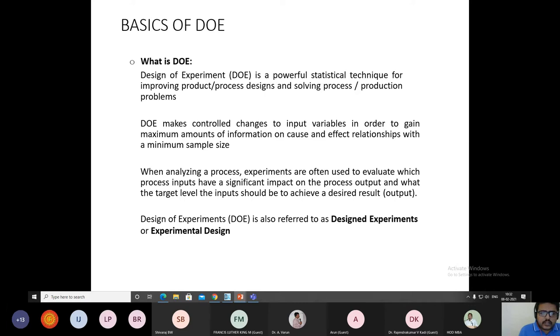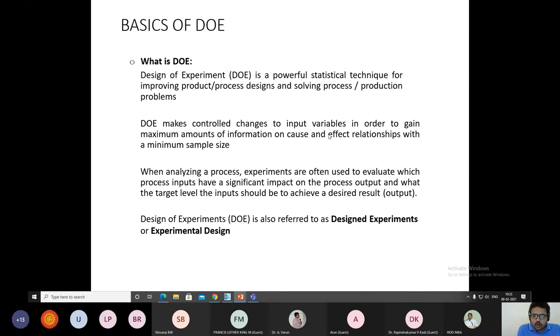So DOE helps in making controlled changes to input variables in order to gain maximum information. What I want to tell is, if you are performing machining, then these controlled changes, generally in machining, for example, high speed and low depth of cut will give you better finishing. When you are working on some ductile materials, if you are getting continuous chips, then the parameters used for that experiment will be noted down. And if you are getting continuous chips for a ductile material, then the obtained surface is smooth. So there will be some factors, some responses, and some levels. Those levels and factors can be decided and controlled by using this design of experiments.